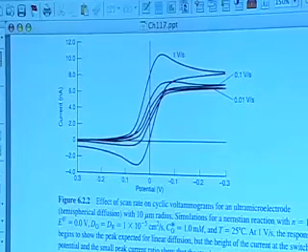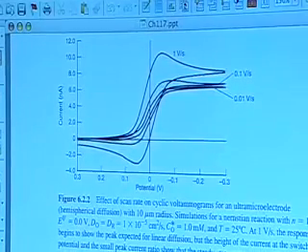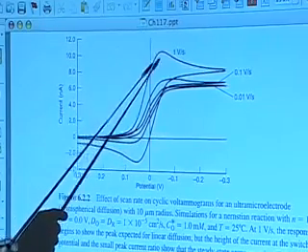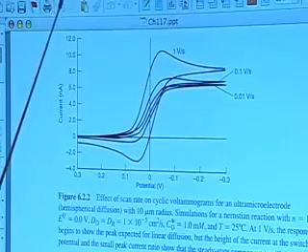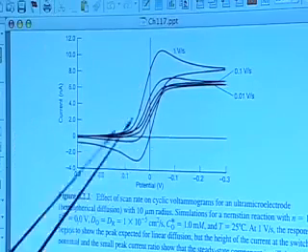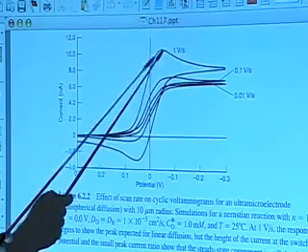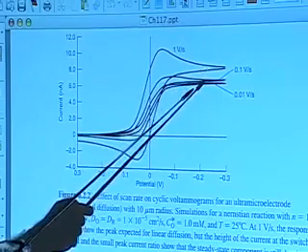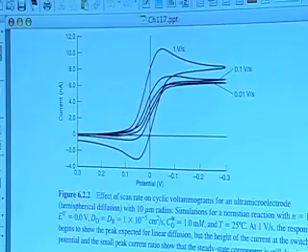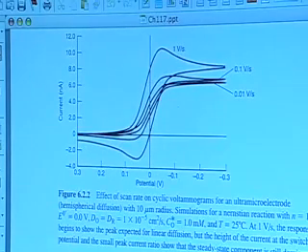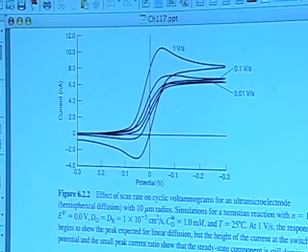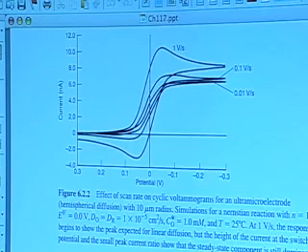The nice thing about this is that the peak, and because this is Nicholson and Shain, the fast time ones tell you the area of the electrode and the diffusion coefficient, and the slow time ones can therefore use those numbers self-consistently to tell you the radius of the electrode, and therefore there are no adjustable parameters, and it's all internally measured within one set of data at high mass transport fluxes.